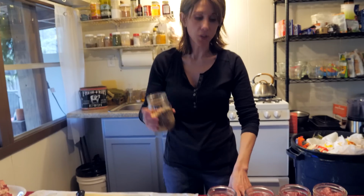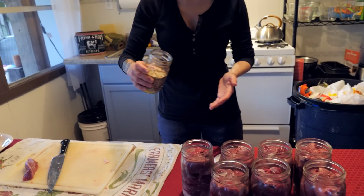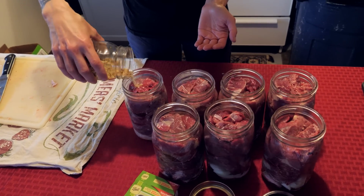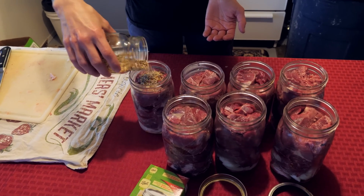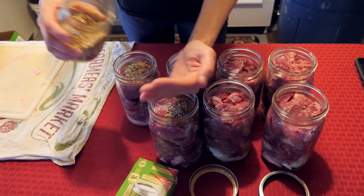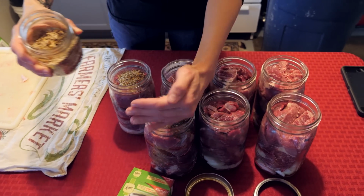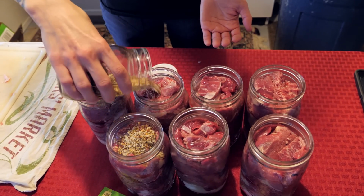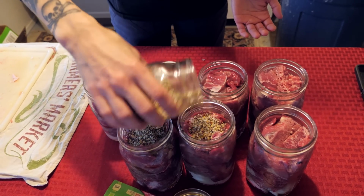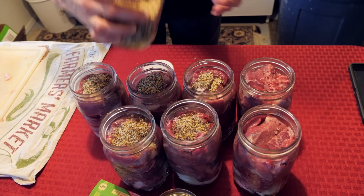And what we're gonna do right now is we're gonna add our seasoning. Again, this is the Montreal steak seasoning. You can use whatever one you want. Just be careful if you're using sage. You can just use salt and pepper if you want to. And we're gonna add approximately 2 teaspoons to each one. Approximately that much. There's no real set amount. Just be careful you don't overdo it.